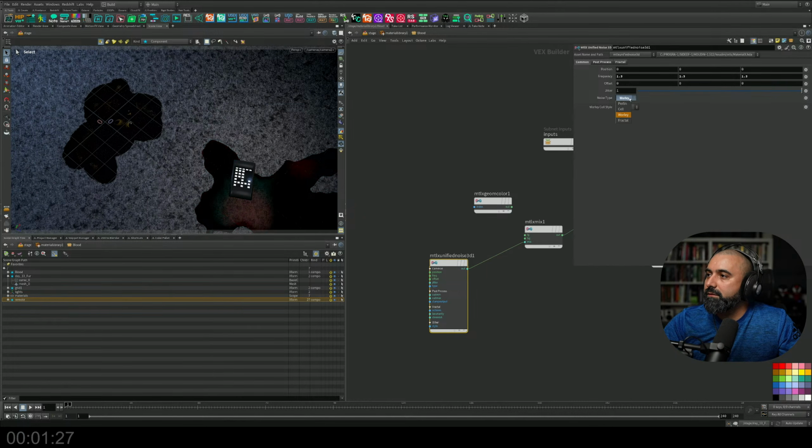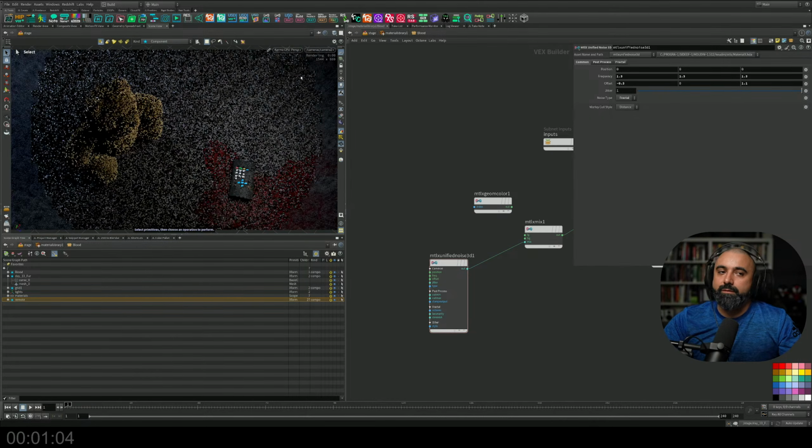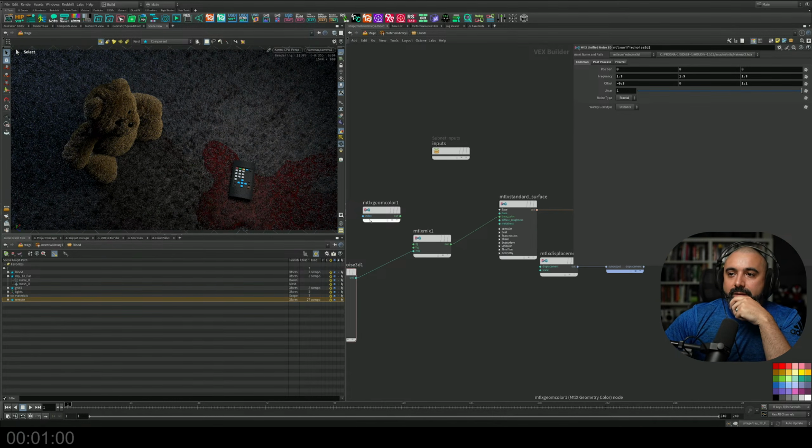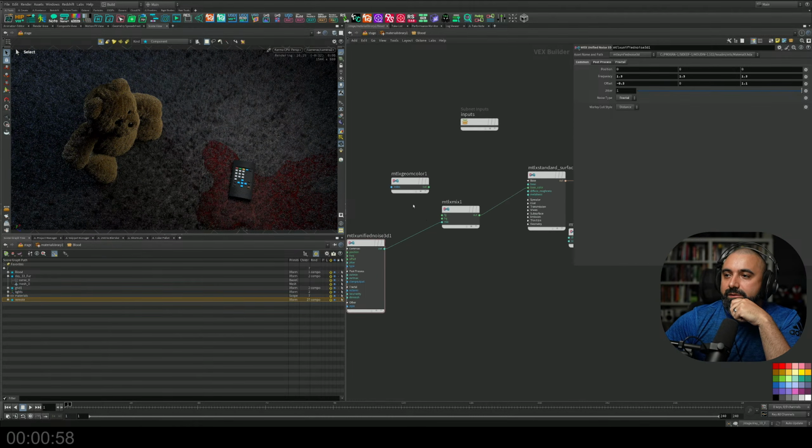obviously not cell, probably fractal. Then you just got to move this around until we see something that might work. Maybe like that. So if we render this, do we see it?